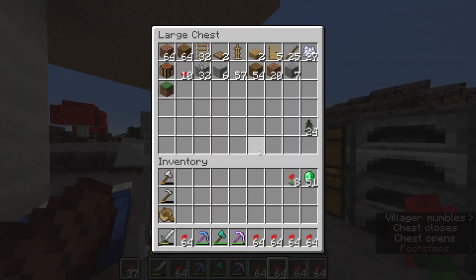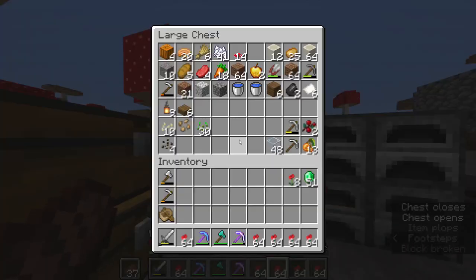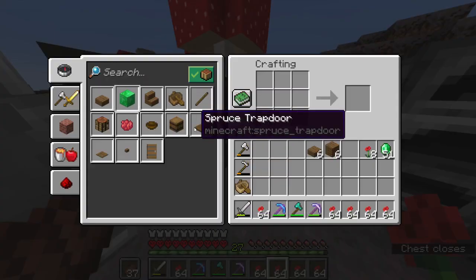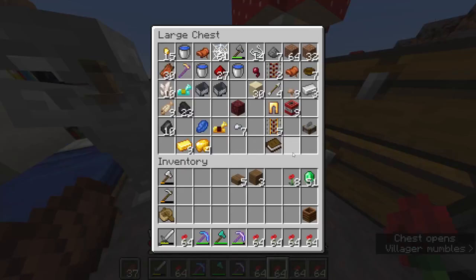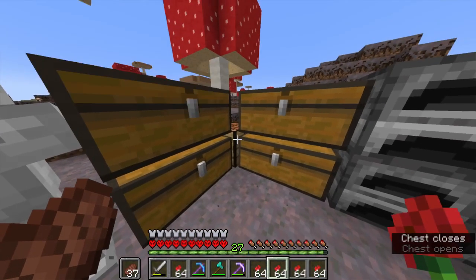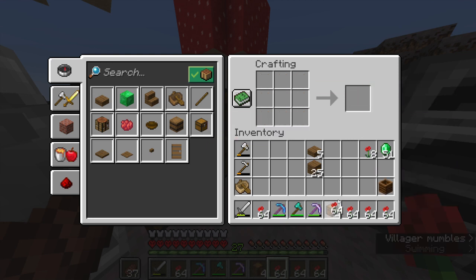All right. Let's go ahead and wipe out it. That's a poppy. I don't need that there. All right. Go ahead and grab up some of that, some of this. Let's see here. I need some slabs. I kind of wish there was a recipe for this, but there's not. Make the composter. Okay. Grab that. Make a couple chests. One, two, three, four. There we go. That should be more than enough.